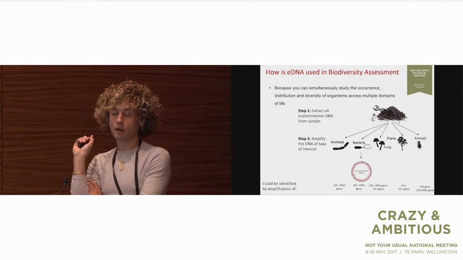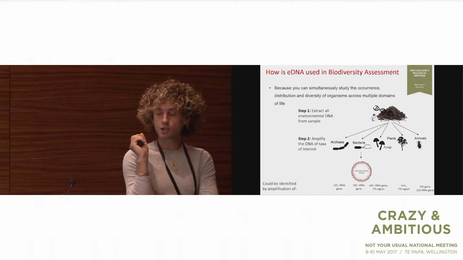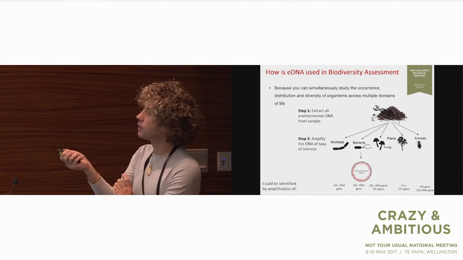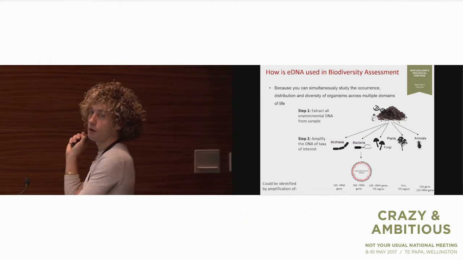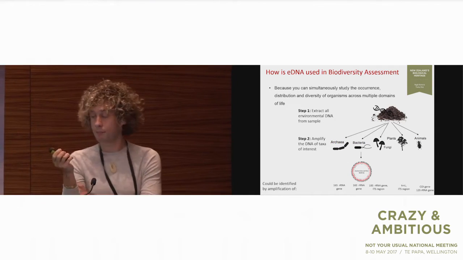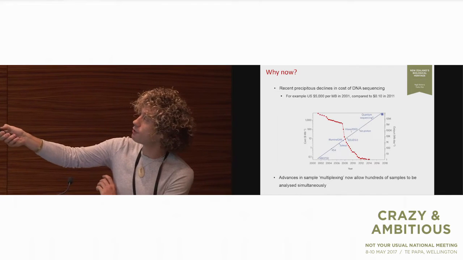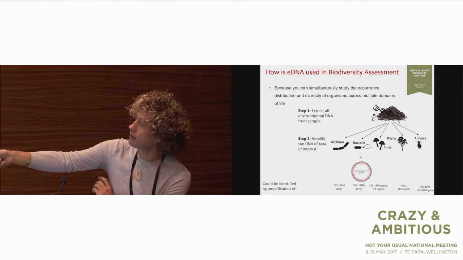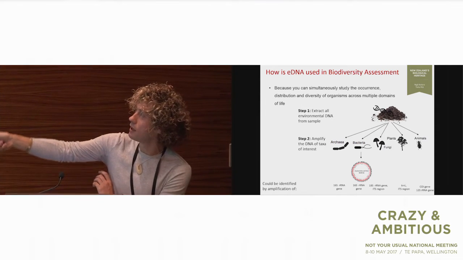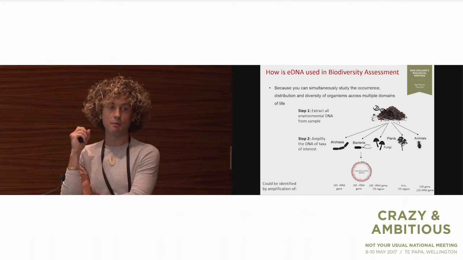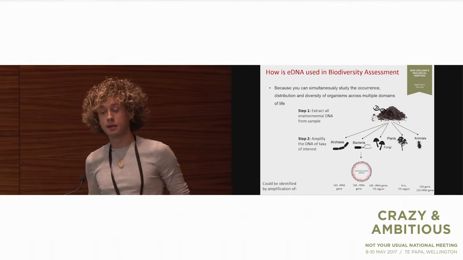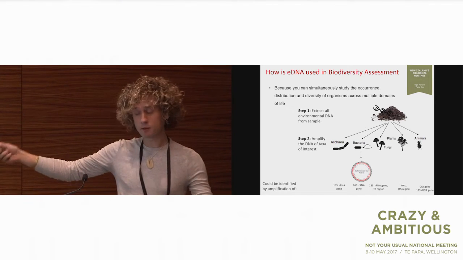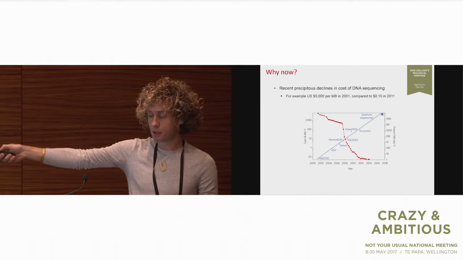So, for example, if we've got a soil sample, we can extract all of the DNA from within that sample. Once we've got all of the DNA extracted, we can then decide, okay, what I want to focus on today is to work out what bacteria are present in that sample. So from that big pool of DNA we've extracted, we can then amplify a particular gene. For the bacteria, it would be the 16S RNA gene, and that will tell us what bacteria are present in that sample. Equally, I could give that sample to someone else, and they could look at what plants were present in that locality. Okay, so from single samples, we can look at the diversity across multiple domains of life.